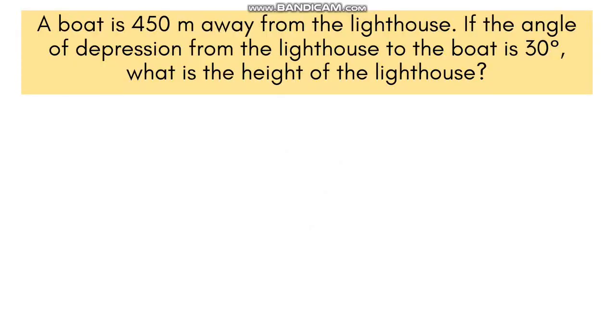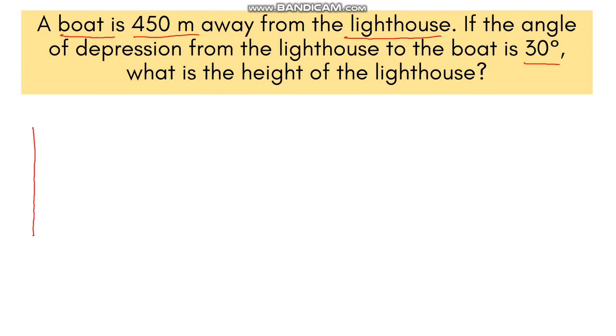So let's say we have this problem. A boat is 450 meters away from the lighthouse. If the angle of depression from the lighthouse to the boat is 30 degrees, what is the height of the lighthouse? So we have a boat which is 450 meters away from the lighthouse. We also have the angle of depression, which is 30 degrees. So let's illustrate the problem first.